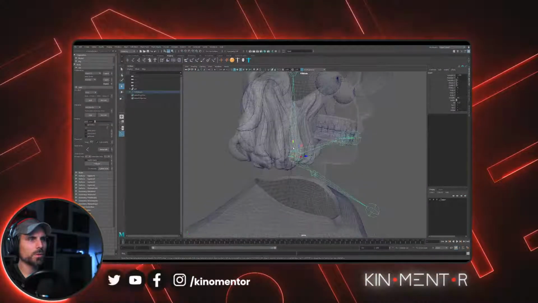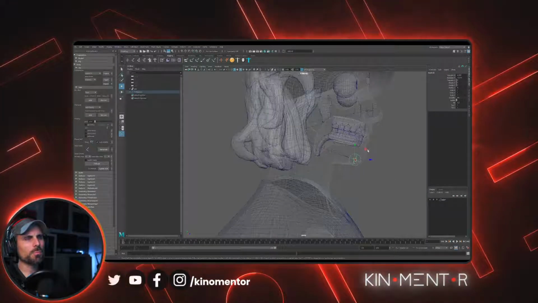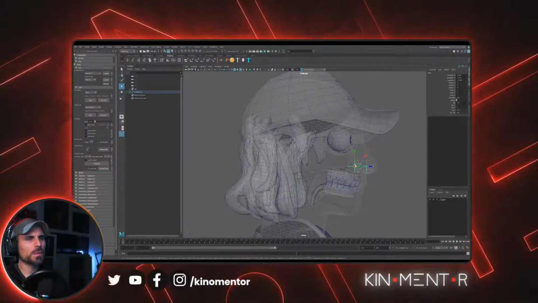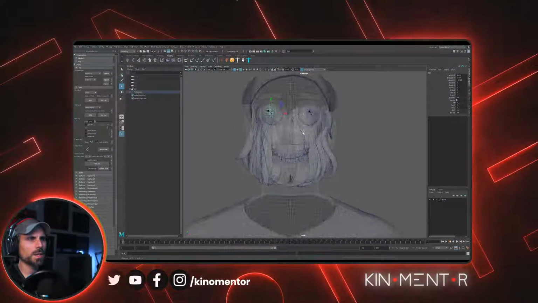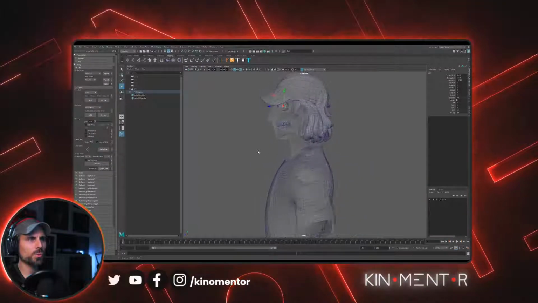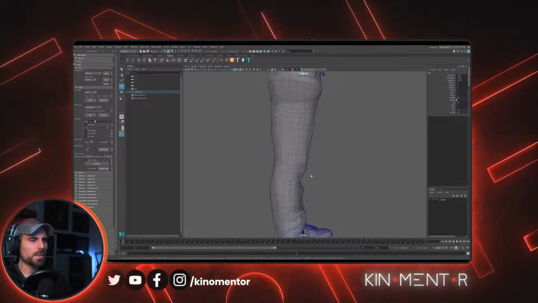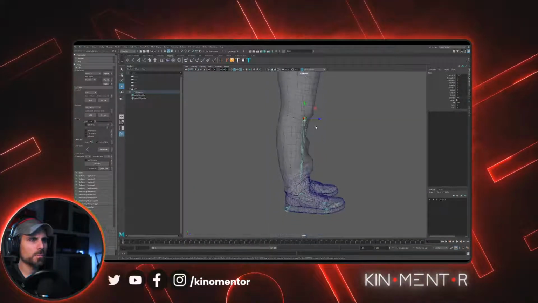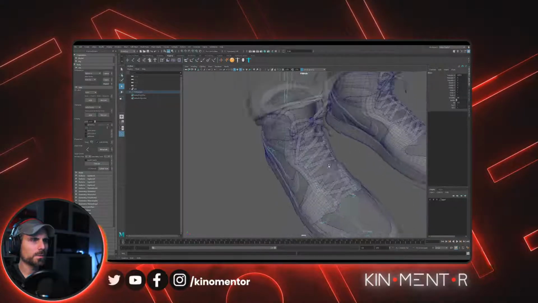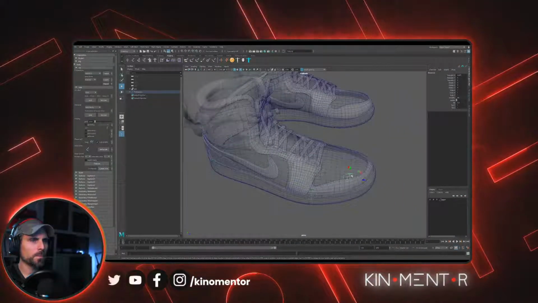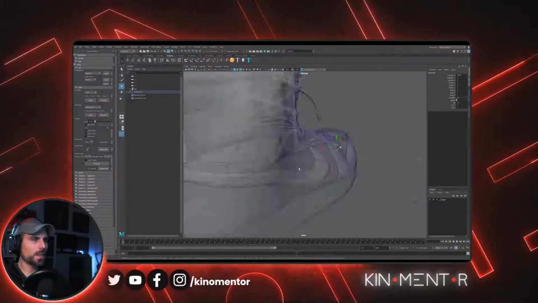Now let's look at the face. What do we get? Well, we get the jaw that is supposed to be here. So I'm just going to quickly put it where it should be, because it's not essential now, considering that we will be rigging again the face. So these joints are not super important. Overall, I just want them to be in the proper place. The knee is somewhat where it's supposed to be, which is good. And then I have the toe end. So I'm going to move it a bit here.